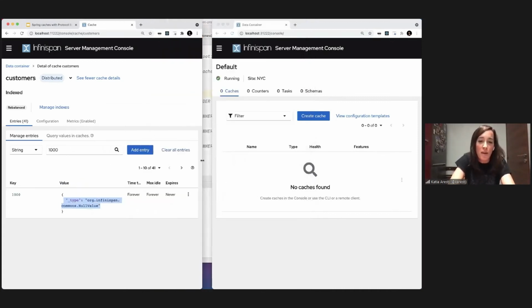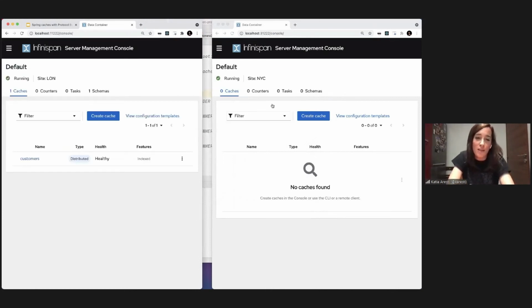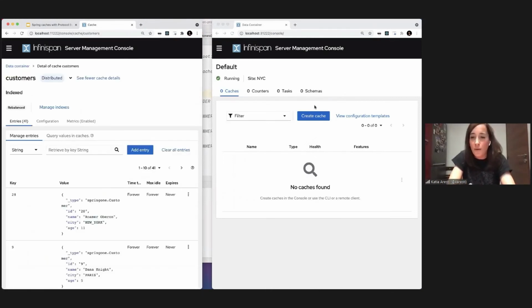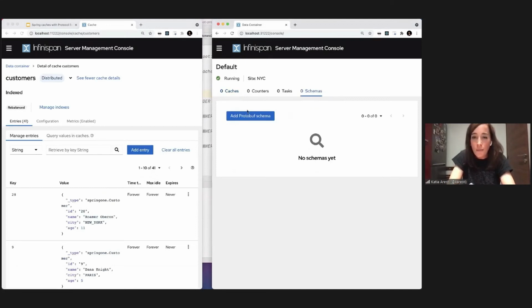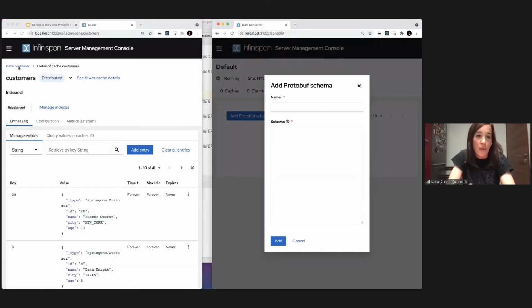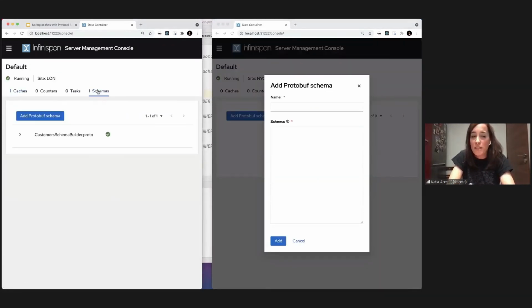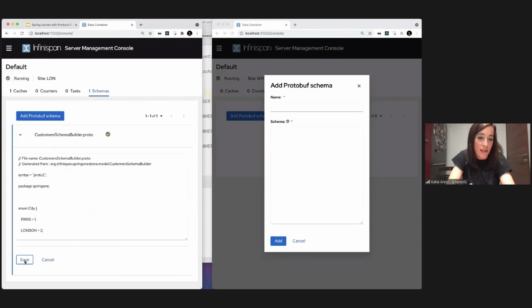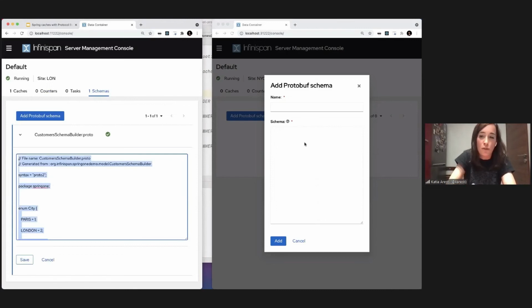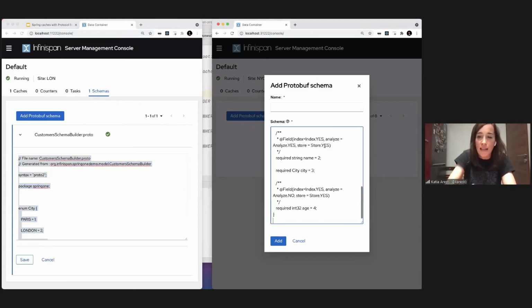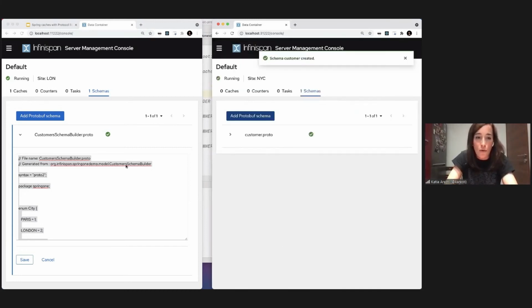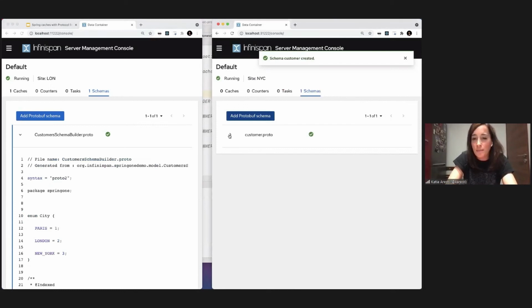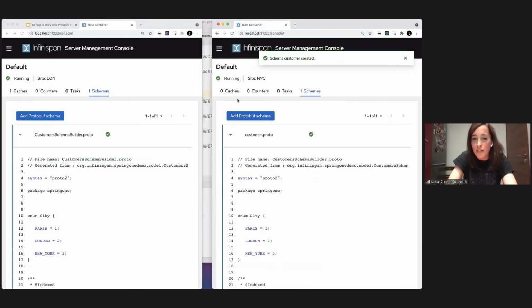So now what I'm going to try is to replace that null value. As I said, I don't need to use the Java API or anything to create the proto schema. I can use the REST API, so the console this way. This is how I'm going to do it here in the New York proto schema. First I created the schema here as well.